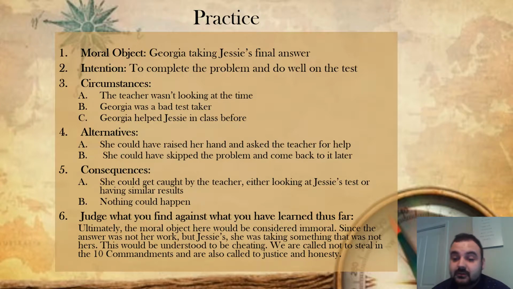So we might look at the command to not steal. We're also talking about ultimately being an honest and genuine person, that when we're trying to not give our genuine effort, we're not giving genuine work that's really ours and claiming other work ourselves. We might think of plagiarism, for instance. We're really being dishonest and not being genuine. And we want to work towards being genuine, as Jesus said, let your yes mean yes and your no mean no.